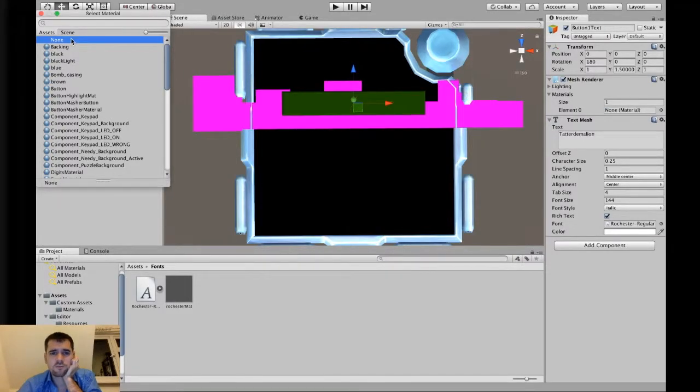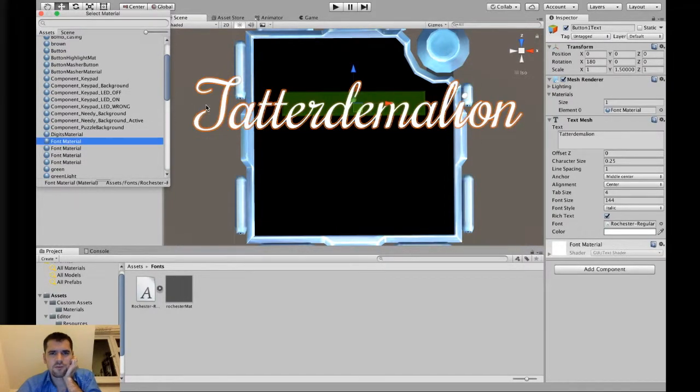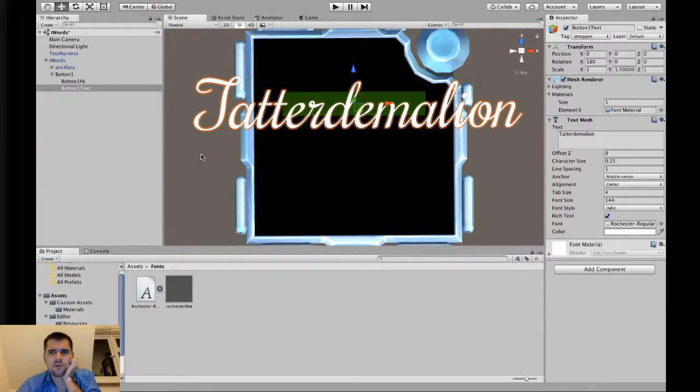That's because, oh, didn't need to do that. Excuse me. Let's go back to font material. When I've got it set as a font material, it's just a standard shader. It doesn't understand what it needs to do, how it needs to render it onto the object. The thing that we've created here, this GUI KT3D text shader, that's actually masked for this sort of thing.